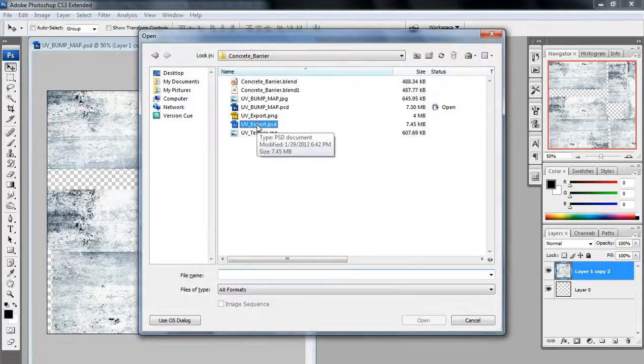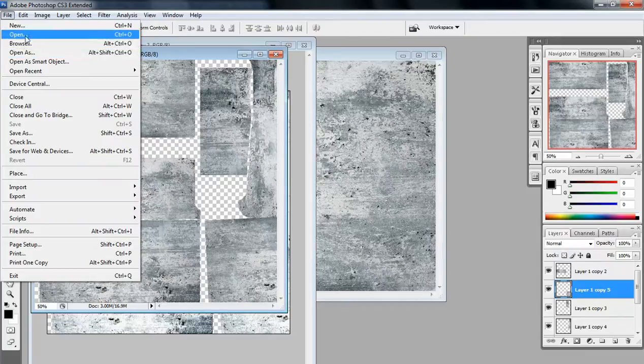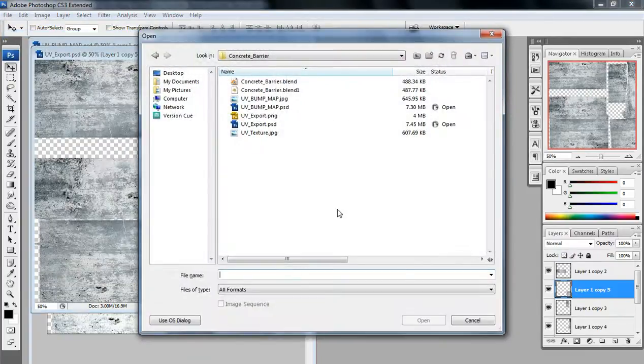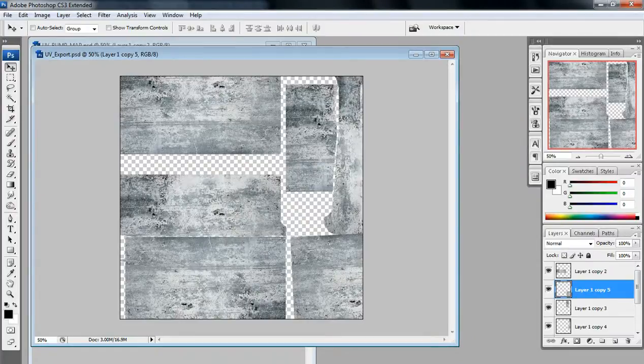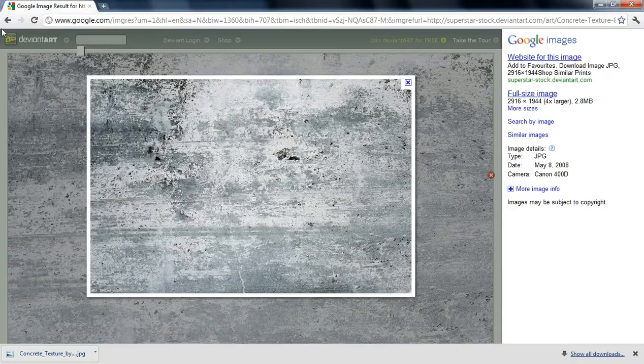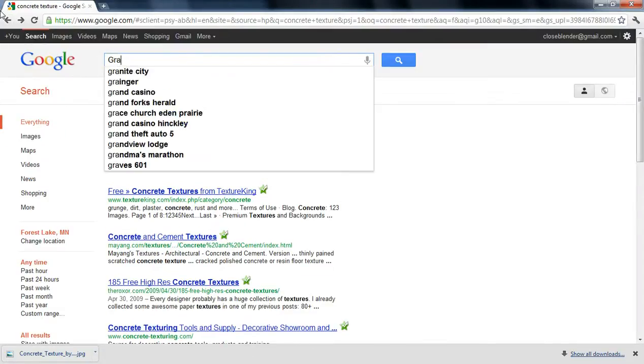bump UV export. Yep. No. File. Open. Is that it? Yeah, it is. Alright. Go here. We are going to go back to the internet because the internet is awesome. And then we are going to type in graffiti.